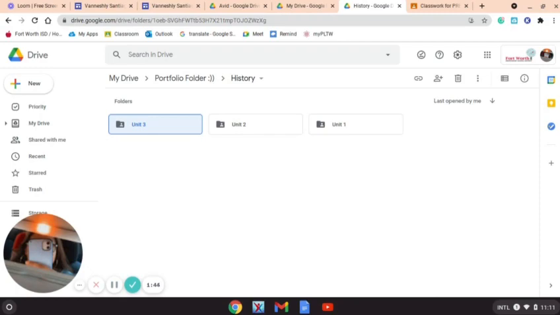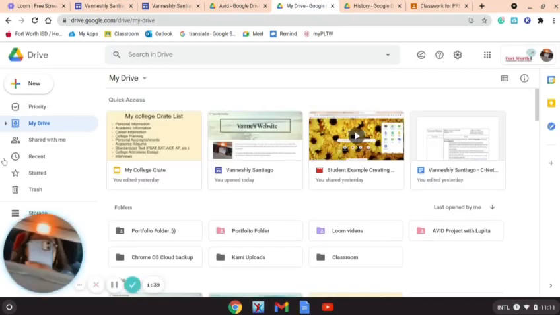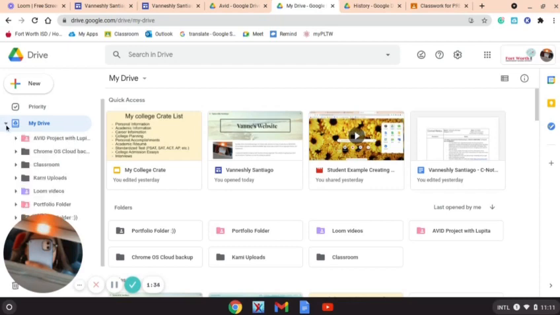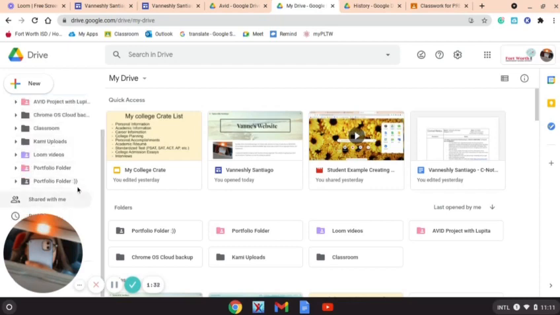Okay, and if you want to verify that these folders are there, then you can go to your homepage of Drive. Here's my homepage where it says My Drive right here on the left side. Click on the arrow, and here I have the portfolio folder with the 2 smiley faces. Here I'm going to click on the arrow. As you can see, I have the 2 folders that I created inside of the portfolio folder, and then we're working on history. So here's history. Click on the arrow that's next to it, and then we have all 3 units here. And it's as simple as that. No more steps, and then you're just going to do that for every class.